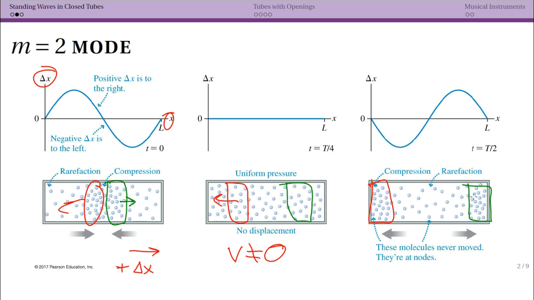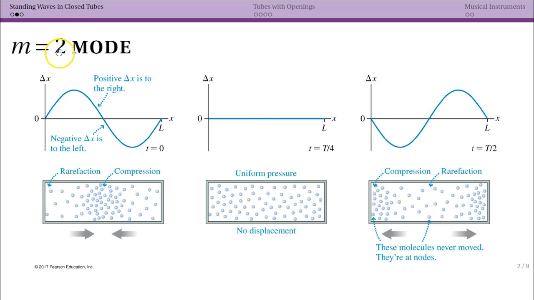But there's some right in the middle that actually stay at equilibrium, right? So we still actually have a node here. But what a node of displacement means when we're talking about these longitudinal sound waves or pressure waves is that your air molecule is just sitting still. And again, we've said that it's happening at the very, very edge as well, right? So at the very edge, there's a couple hanging out, not moving at all. And that's still true, but the bulk of our air molecules are bouncing back and forth. So that's kind of a simple way to think through what's going on here.